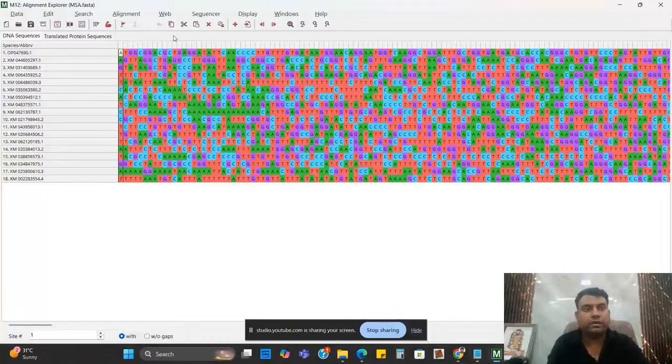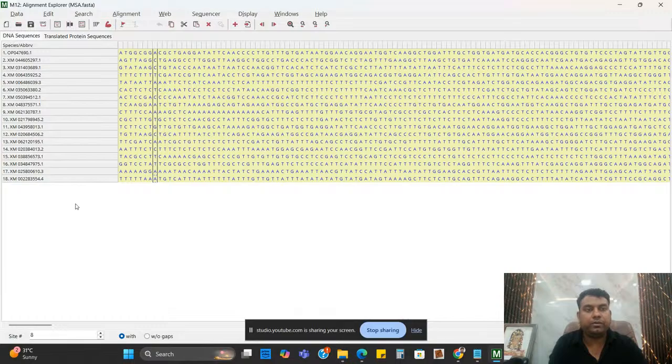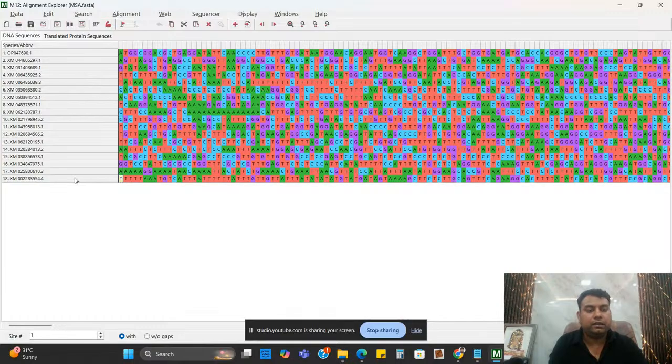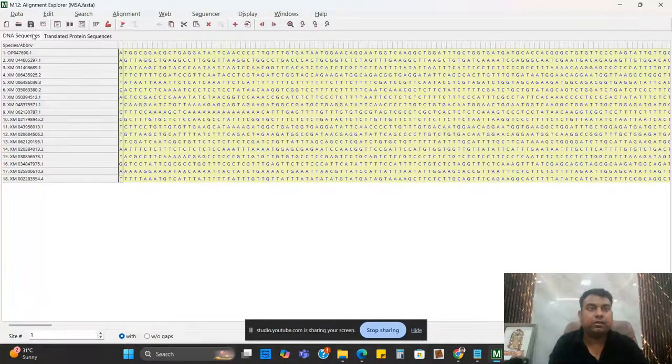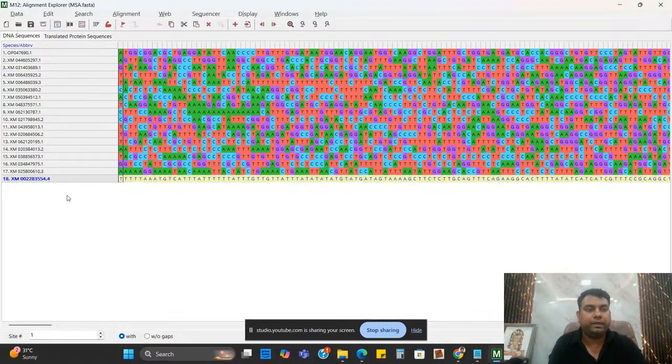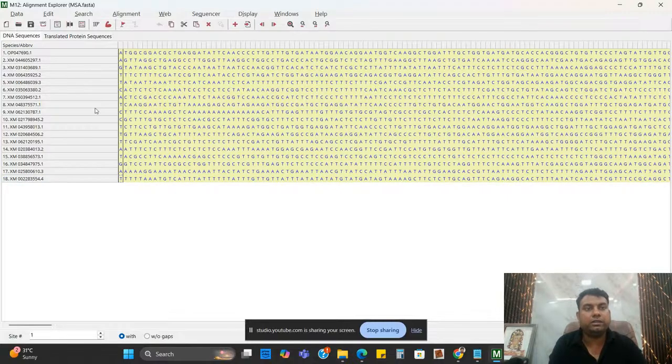For this exercise we are not going through that, so we will simply select all, with Control+A, or you can drag and select. Then we will look for the W button, because we are going for alignment, and as the alignment algorithm we are using ClustalW.